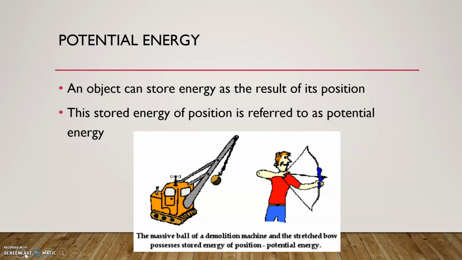The first type of energy we can look at is potential energy. This is stored energy due to an object's position, and we can think of this potential energy like a wrecking ball. If you pull back a wrecking ball, you're gaining potential energy as you pull it back, along with looking at a bow and arrow. As you pull the string back on a bow and arrow, you're going to be gaining potential energy for that arrow. Again, it's only stored energy. It's not yet used, so it's just the potential to have that energy.